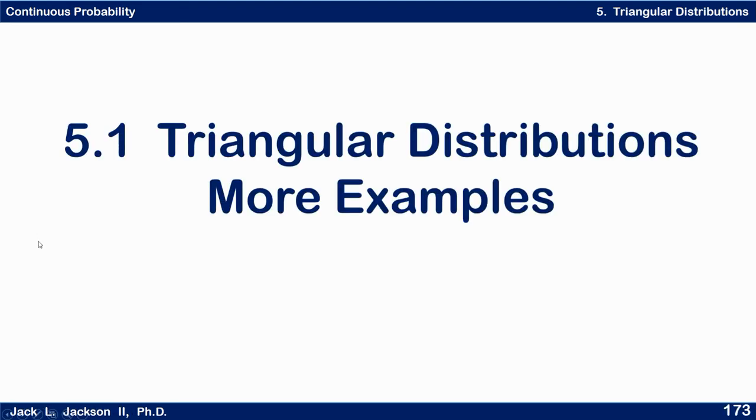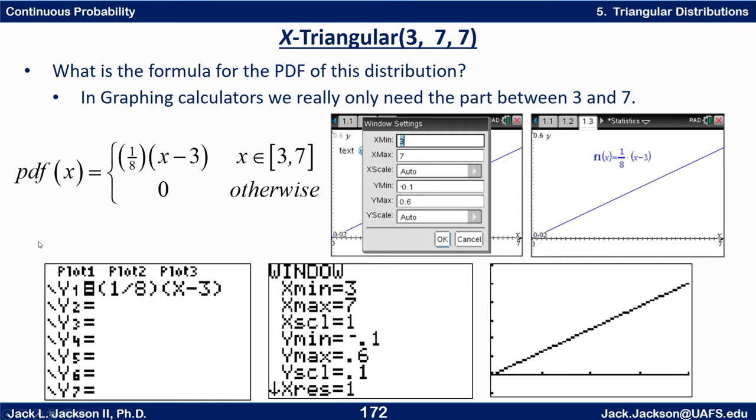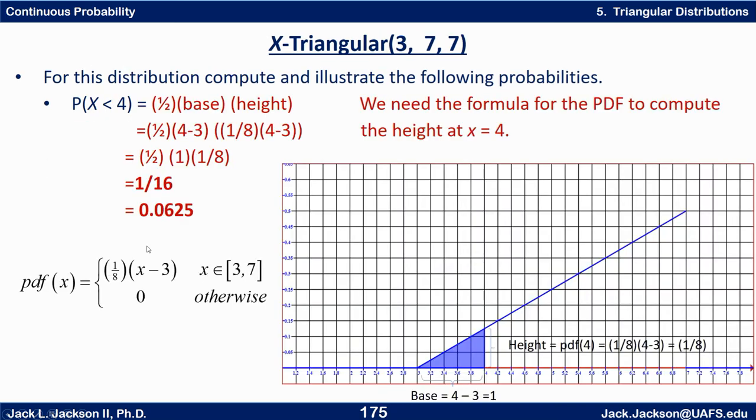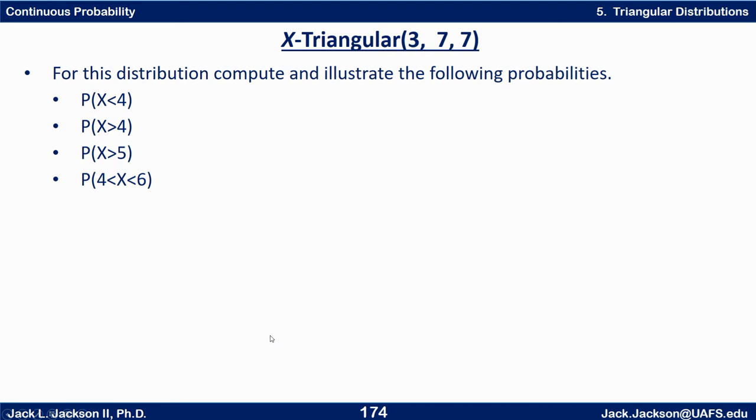So that kind of brings us to this point now that you have that in. So draw this by hand or in a calculator, 1/8 times x minus 3. You've got an idea what that looks like. More importantly, we have a formula. Why do we need formulas? Well, when we're trying to find probabilities, something like finding an area like this, we need to find the height. And how do we find that height? Well, that's where we need the formula for the PDF, because it's just PDF of whatever that x value is below that we want to find the height at.